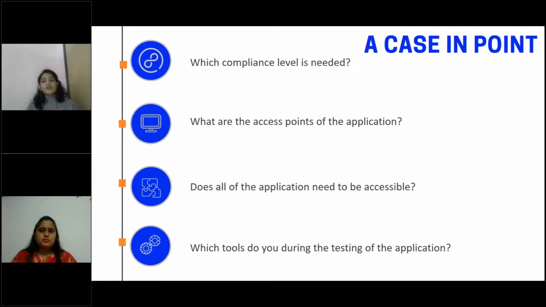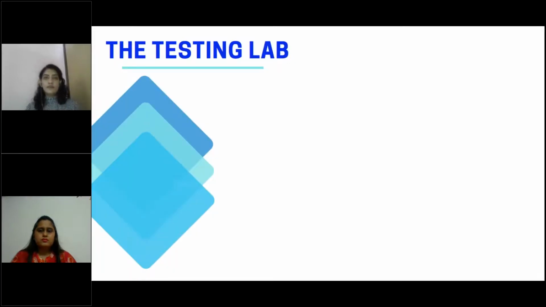Got it. So great. So now that we're talking of a lab, I think we can get into a typical output of the planning phase, which is a testing lab that needs to be created for testing any application. Now there are three critical components of an accessibility lab. The first is the device matrix, which drives the devices that will be part of the lab. Now, this device matrix basically consists of devices and device and browser combinations on which a particular application should be tested. The second is a set of assistive tools.